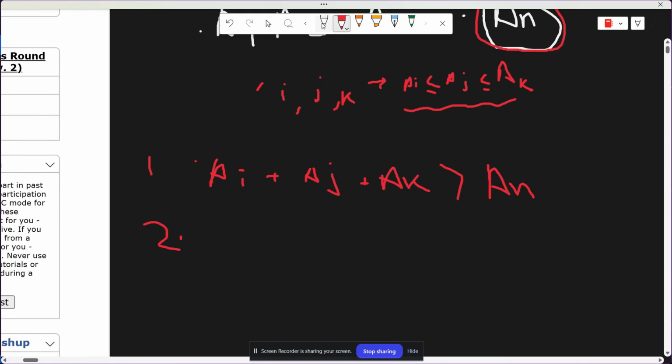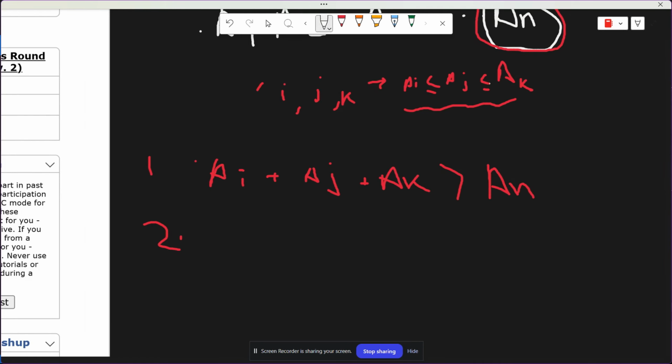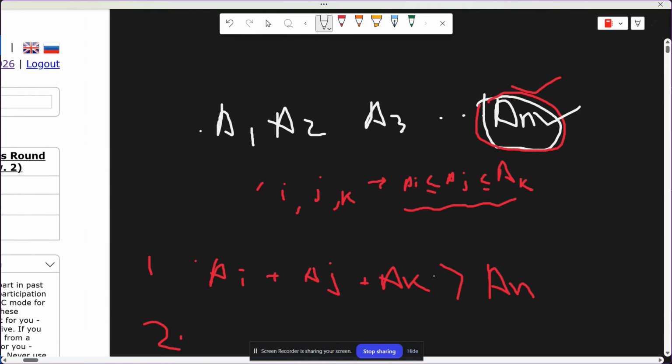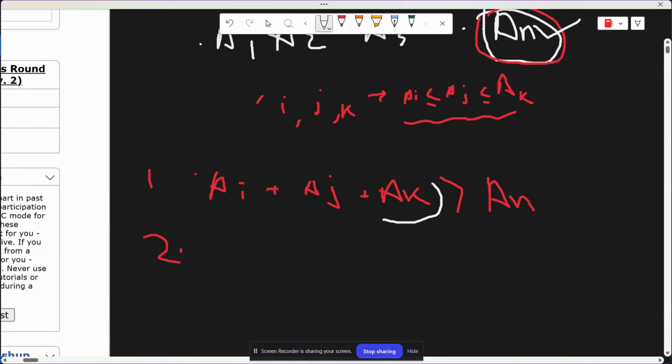But Bob can also do one more thing. He can pick the largest element of the array, or he can pick the largest element that we have chosen.